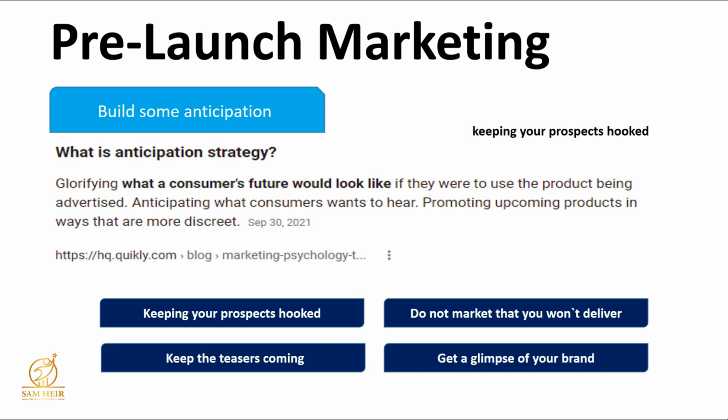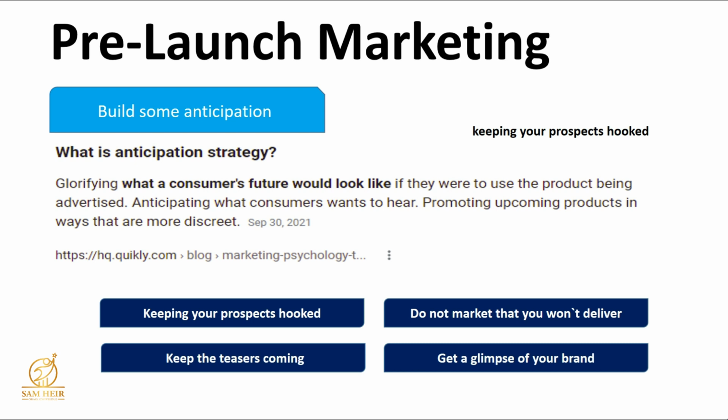And keep the teaser coming. So basically what you want to do is show them how these things are going to be revolutionizing, how it's going to change the way things used to be with the product or the service they used to use. So just give little clips or samples of it, and let people try, or do a random Q&A with people about the product they are going to be experiencing. If you are selling a product, it's really good to go into the market and randomly ask people in the street what they think about the products, right? They don't necessarily have to physically feel or touch it, but they can have this kind of excitement, right?